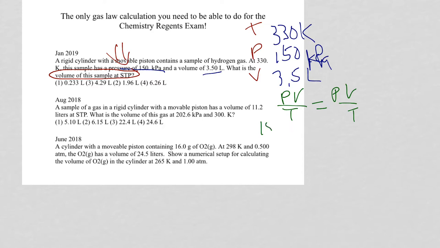I have my pressure of 150 kPa, my volume 3.5 liters, over 330 K, which is the temperature on the other side. Standard pressure in kPa is 101.3. Volume is what we're solving for. Temperature in Kelvin is 273. Now we only have to solve for V, which means you have to get it alone. You can cross-multiply and divide.